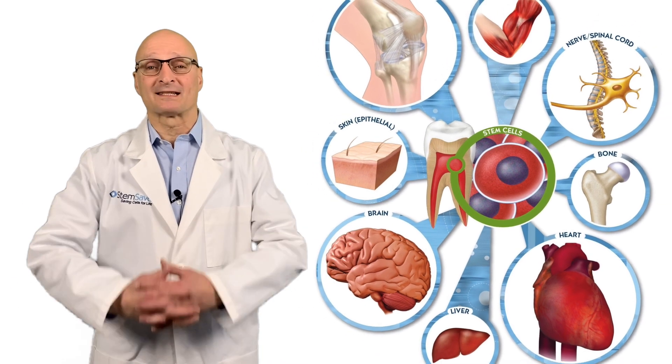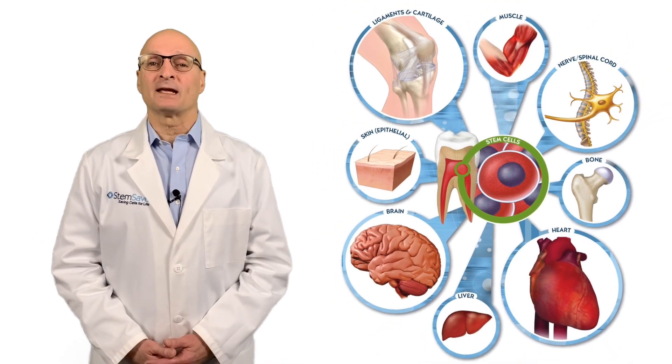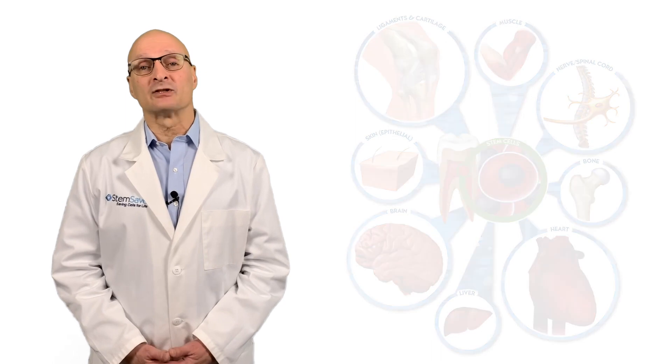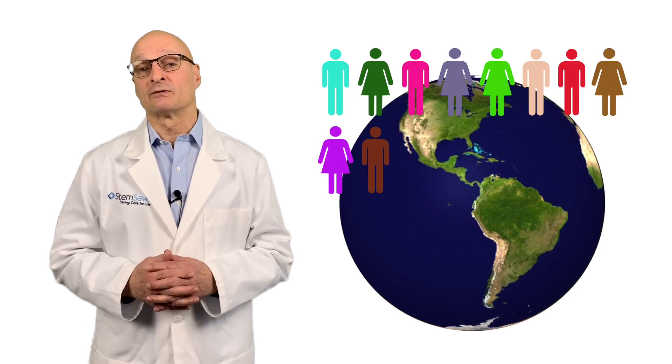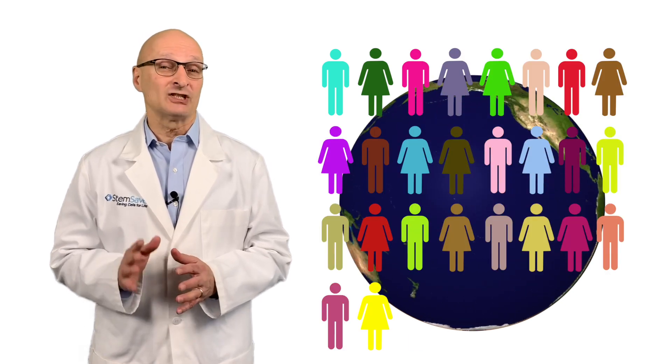Hi, Art here, and welcome back to Stem Cell Talks. Just a quick update on a case study to treat paralysis utilizing a patient's own autologous stem cells. Globally, hundreds of thousands of individuals suffer from spinal cord injuries each year with a high percentage resulting in paraplegia and quadriplegia.